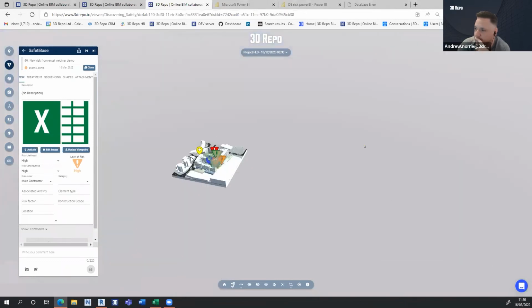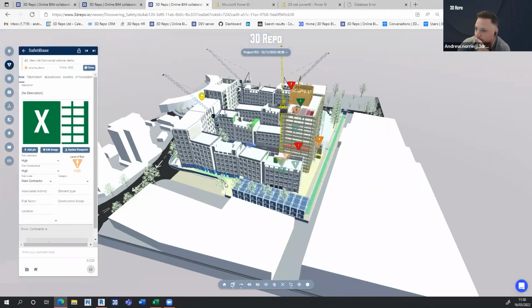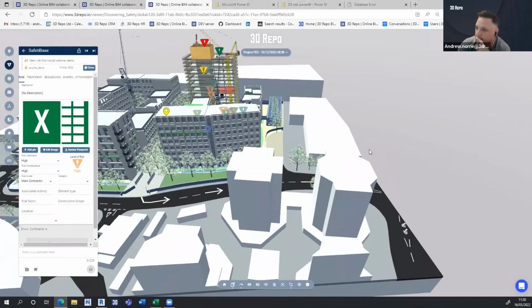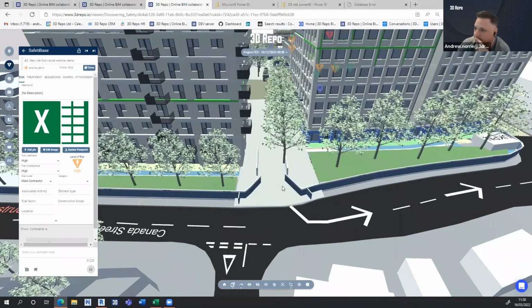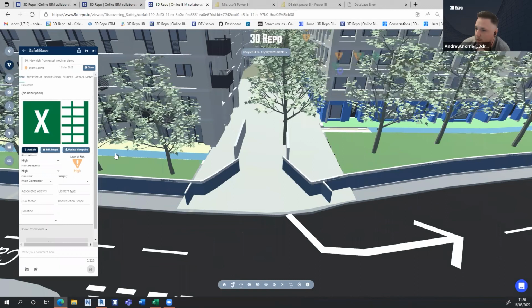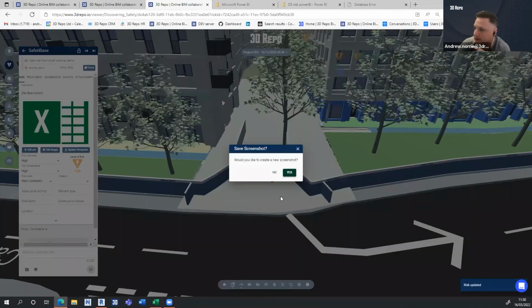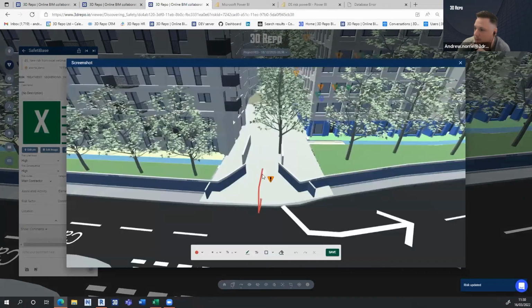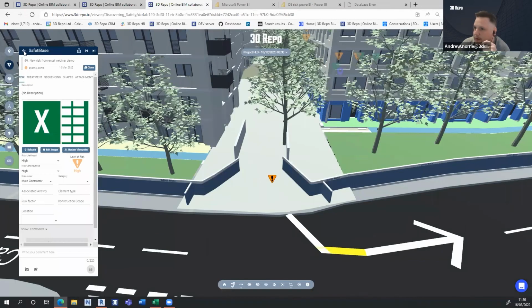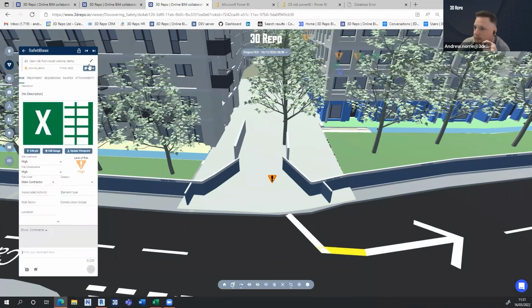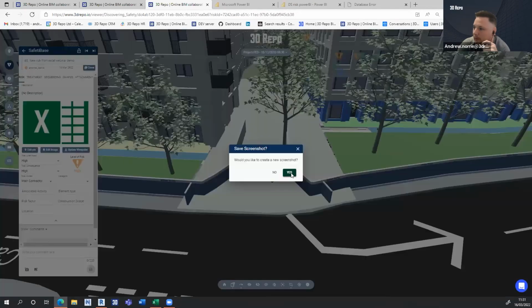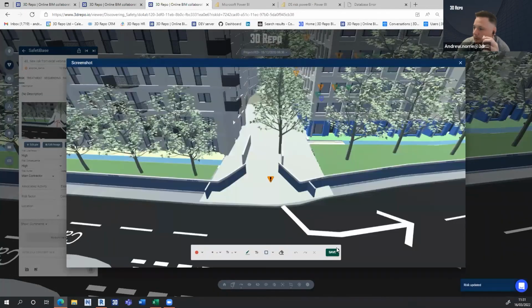It's just a general risk, but if I say I know that it's something to do with maybe this access point down here, I can then come in and say I want to add a pin, save the pin, update the viewpoint, create a new screenshot, put any markups on here that I need, save that away, and now I've got a fully collaborated risk directly from within.